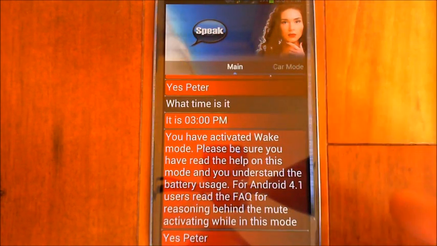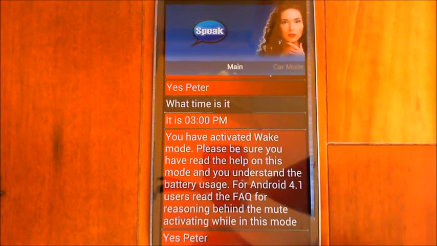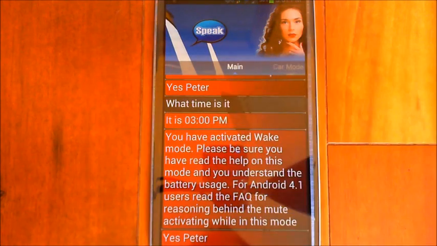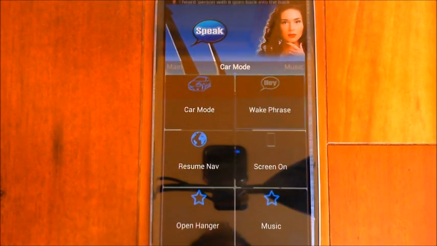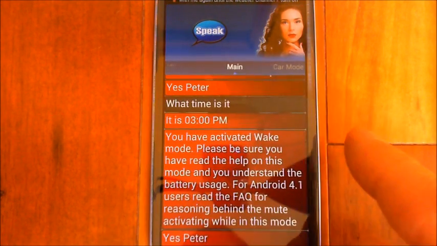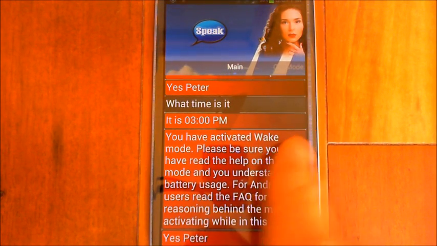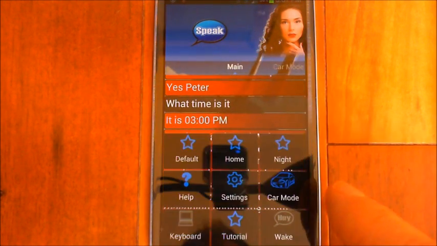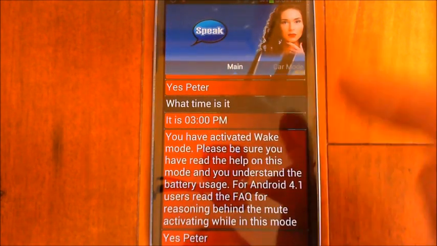Okay, I'll just cancel that. So as you can see, hands-free, you can bring it to the front, and when you're finished conversing with it, it goes back into that listening mode. You see it's back listening again, and it tells you what it's listening for, and there's all sorts of options to turn that on and off. So let me just turn that off again now. Just tap on that, and it goes off. It should be off. It's not showing up on the bar anymore.